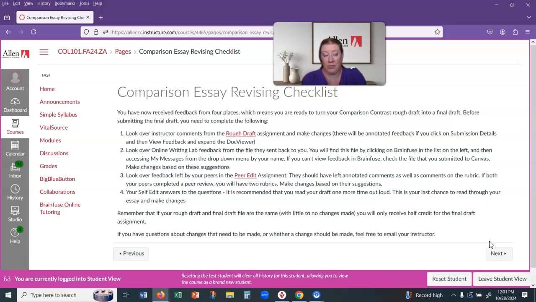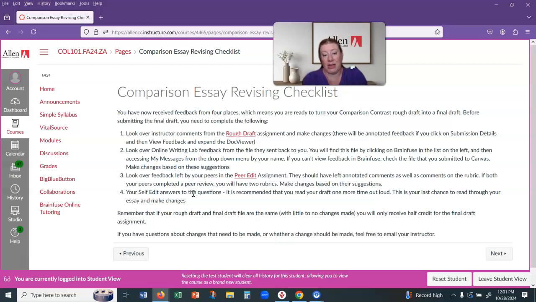That shows up in your BrainFuse. So BrainFuse, remember, is over here, BrainFuse Online Tutoring. When you click on this, it brings up that home page. And even on the home page, I think, is the notification if they've responded to you. Hopefully you got that response and you already submitted the file to the previous module. If you did not submit that file, make sure that you do that.